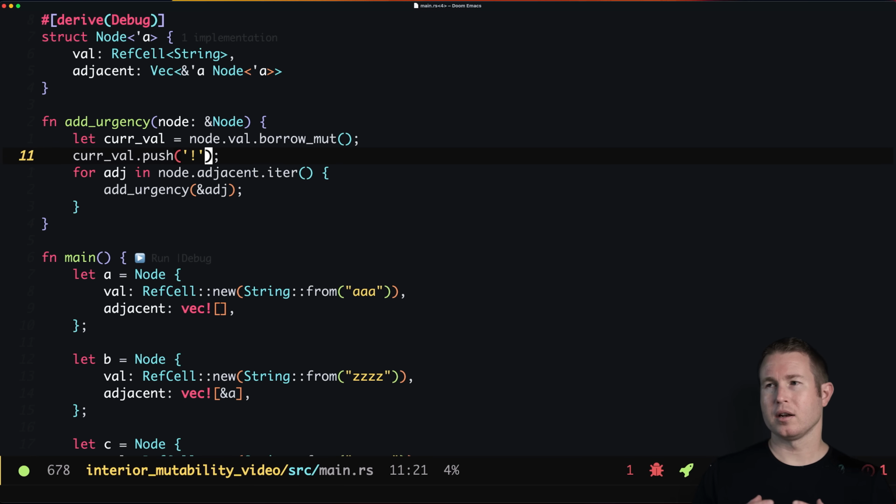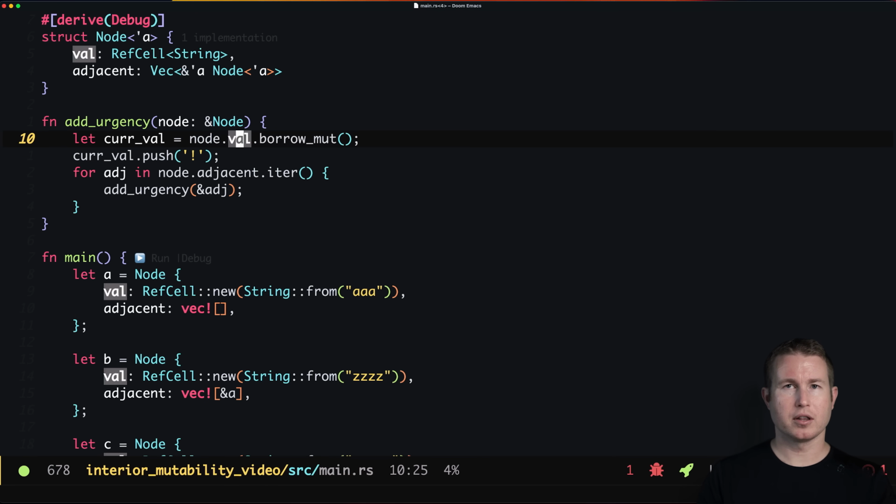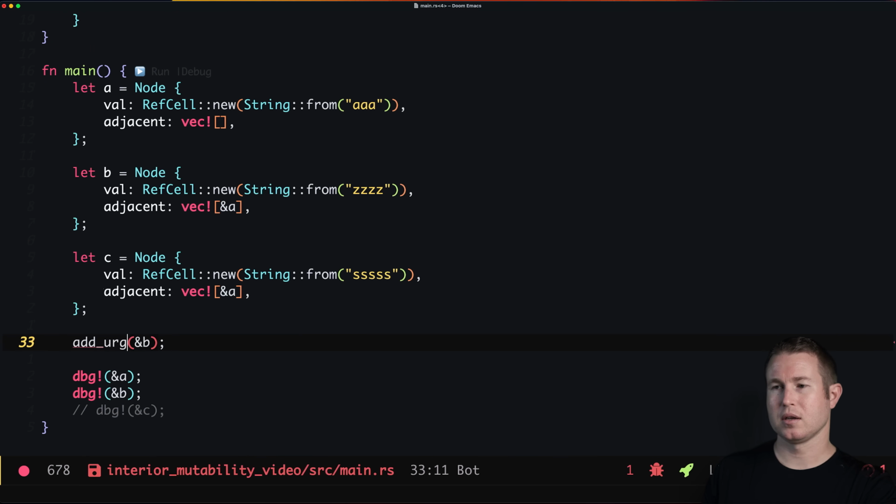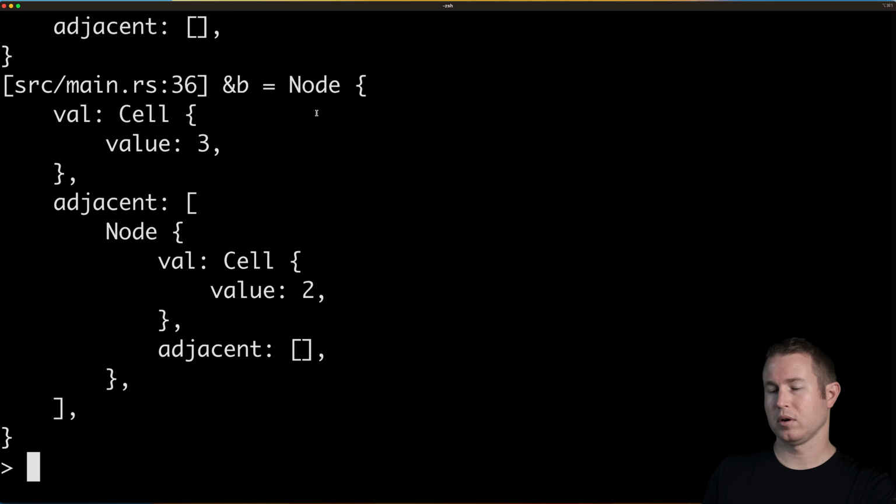And we're gonna push an exclamation character onto the string. Again, I mentioned that the way RefCell works is sort of like the borrow checker, but at runtime, which means if you call .borrow on the shared reference and then you call .borrow_mut after that, it's actually gonna panic, or vice versa. If you wanna be safe, there is another function called try_borrow_mut, which actually returns a Result. So it'll return an error if you can't get the mutable reference and it will return Ok if you can. In this case, we know there's no possibility of this value being borrowed, so we can just call borrow_mut. Just add_urgency. Go ahead and run this.